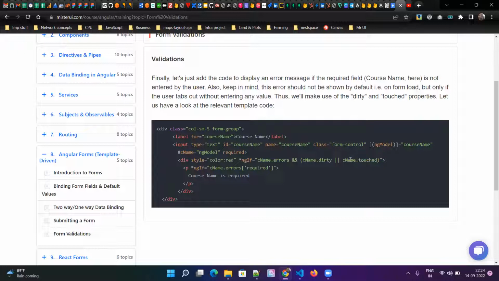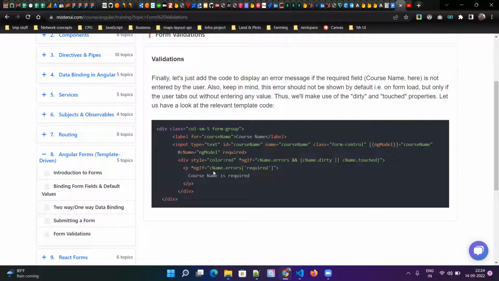And touched means somebody clicked on that field and then clicked somewhere else. That time the touched variable will become true. And if these two are true, then we'll get into this part.